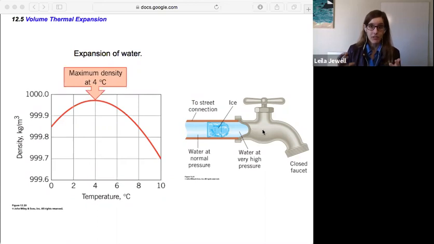And it's why, if you live somewhere that's really cold, you often get encouraged to leave the tap dripping. That's a good thing because that prevents your pipes from bursting due to this volume thermal expansion. So, super cool effect. We don't see it very often in most places in California, certainly not Monterey, but good application in case you go to live elsewhere where the temperatures can be a bit more extreme. You will see these effects.